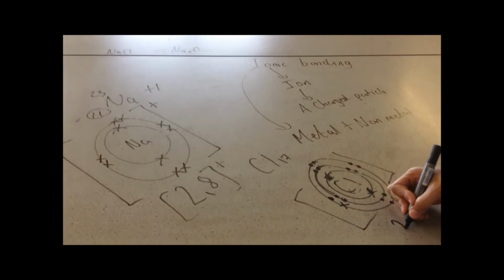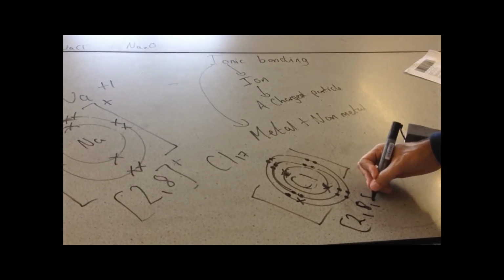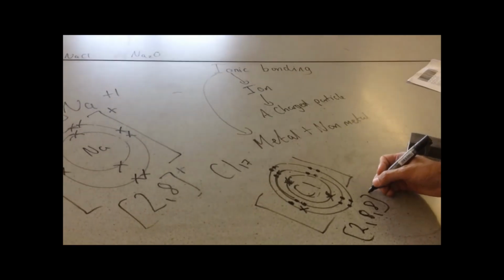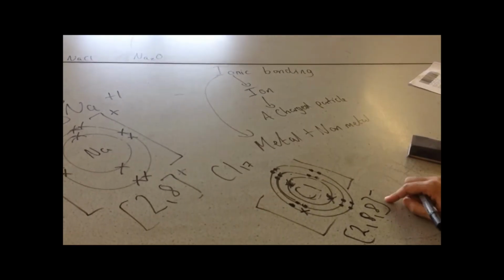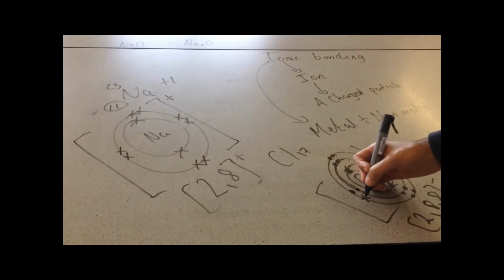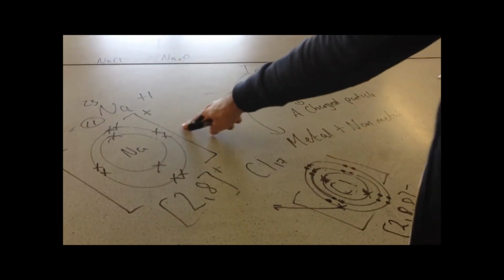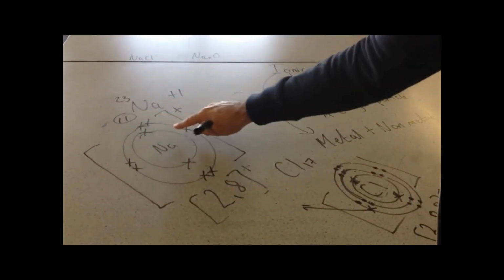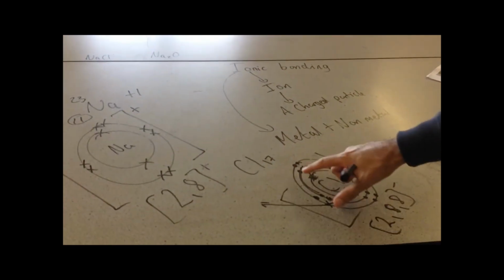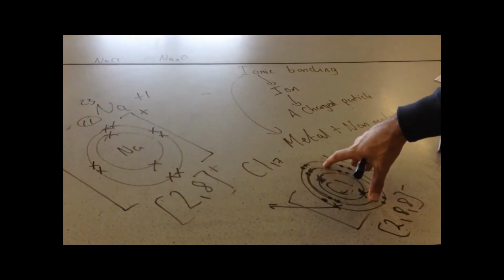So to write the electron configuration, it'd be 2, 8, 8, and what will the charge be? Perfect, negative, because it's going to gain 1. Okay, so here, you should understand that this electron here has come from the sodium. Sodium is normally 2,8,1 because it's got atomic number 11, but it has to give 1 away to the chlorine, and the chlorine now has a full outer shell. They're both happy. Sodium's got full outer shell. Chlorine's got full outer shell.